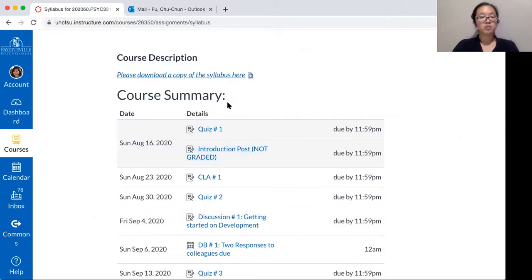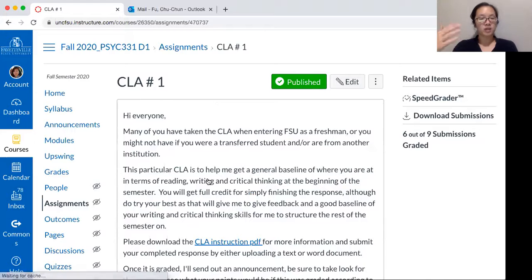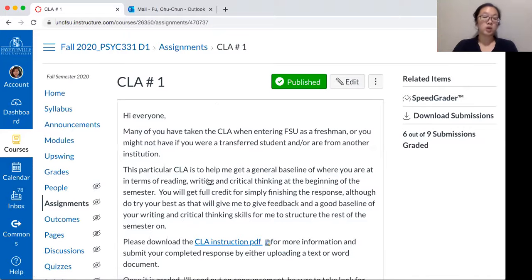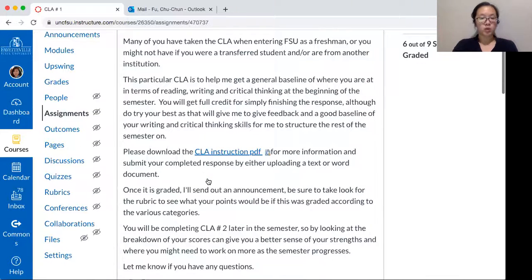And then this is a really nice layout of the course summary with all the due dates and the type of assignments, and you can access the assignments directly this way. You can do this as well over modules, but when you do it through syllabus, it just takes you directly to this, and it has a really nice way of organizing everything. So you can also print that out or download it.